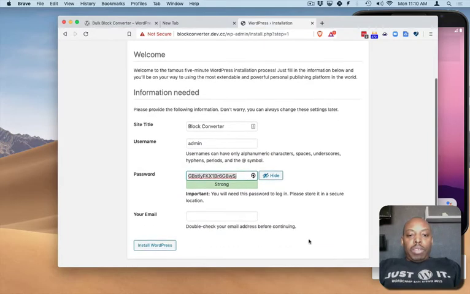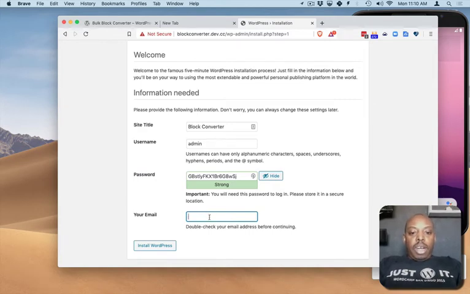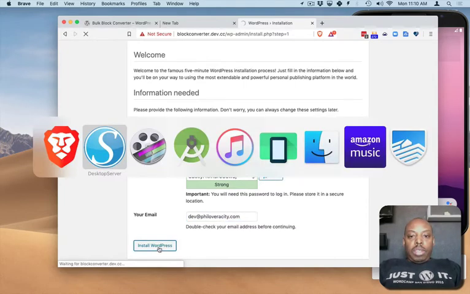We can leave the password there because we've got Desktop Server's password override, or passwordless login, and dev at hellovelocity.com. Install WordPress.